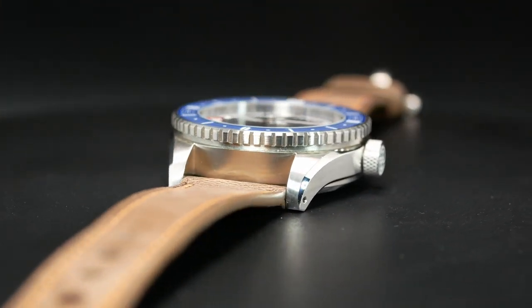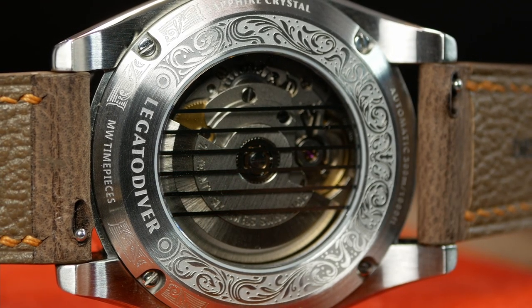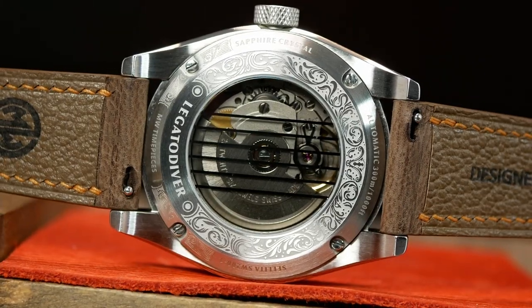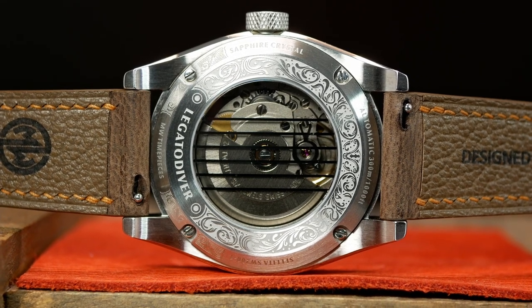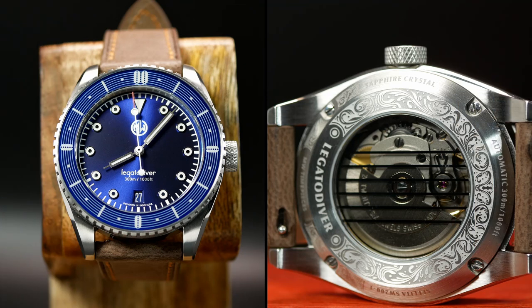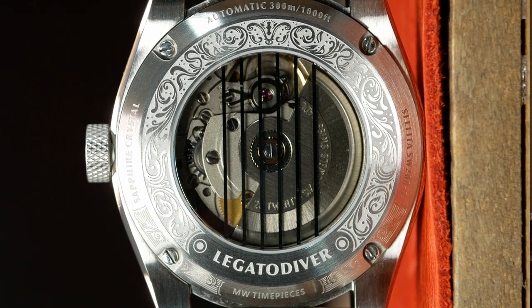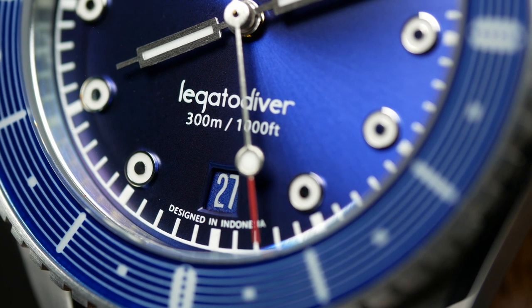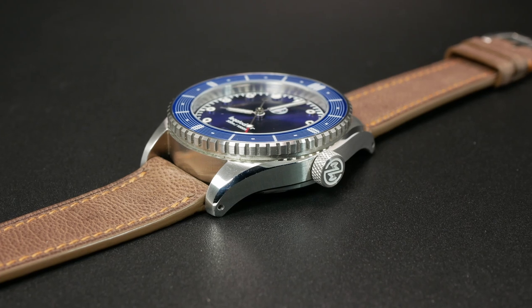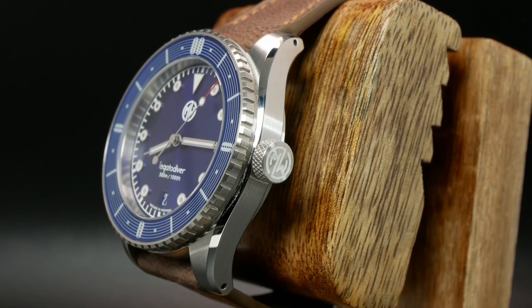The only exception to that brushed finish is the polished beveled edges that run along each of the side walls. Even though the Legato comes with a quick release bracelet, they also added drilled lugs to aid in any other strap changes. Turning the watch over, we get a glimpse of the caseback, and this is something I absolutely love — as the exhibition caseback is made to resemble the sound hole in a guitar, complete with a rosette style engraving, as well as fake strings etched into the crystal. It's very creative, very eye-catching, and just simply perfect for what they were trying to do with the design. One thing to note is that the caseback is secured on with four small screws instead of your typical full screw-down caseback, yet they still list a water resistant rating of 300 meters. Back to the front, at the right we have a signed screw-down crown. It may be a little bit flat, but overall it's a good size, and there is a nice diamond-shaped knurling making it always easy to get a grip. The crown is also loomed with the MW logo, just for some nice added flare.